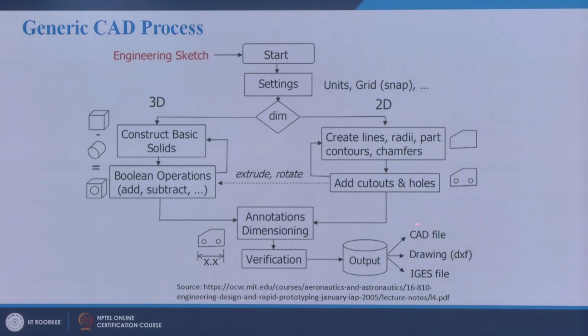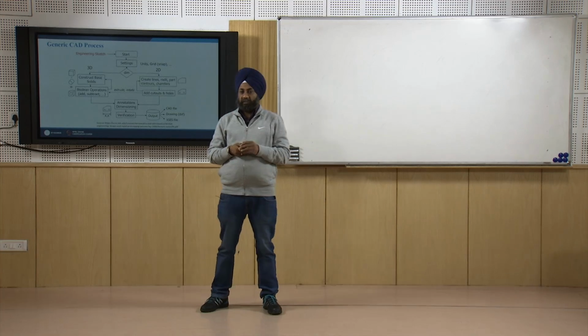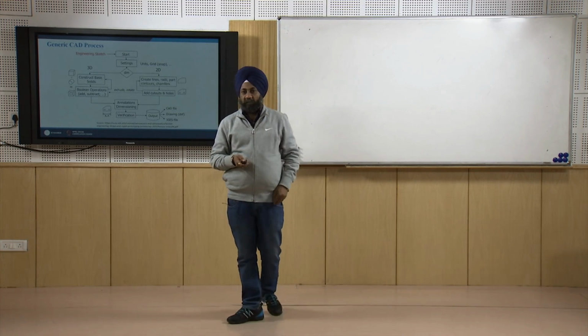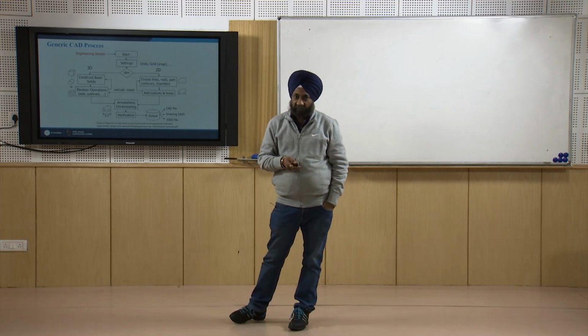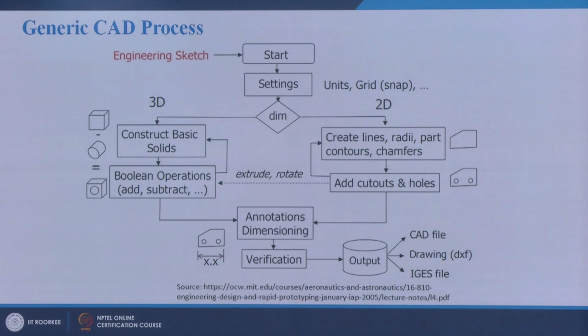The output can be a CAD file or a drawing which can have the extension DXF, or it can be IGES files. IGES files are usually used as an interface with other analysis software and can be used as an input for analysis software like the finite element method. So you have IGES file output also coming from the CAD process.